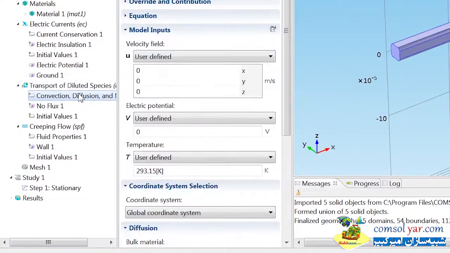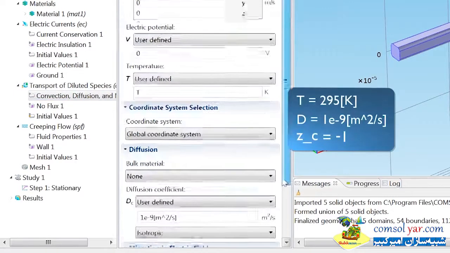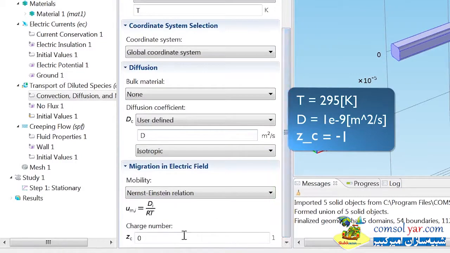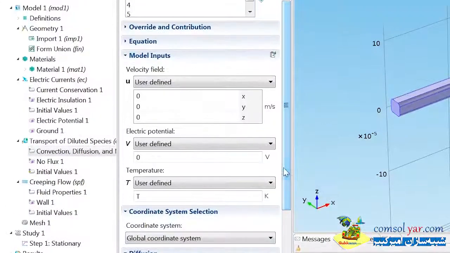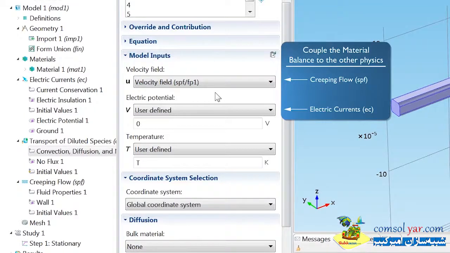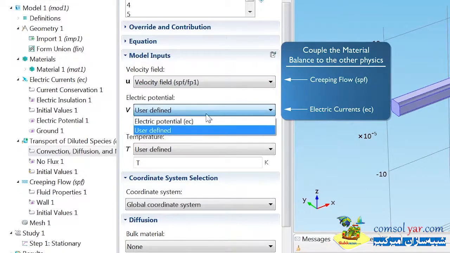In the Convection, Diffusion, and Migration node, enter T as the temperature, D as the diffusion coefficient, and z_c as the charge number. In the Model Input section, under Velocity Field, choose Velocity Field, and under Electric Potential, choose Electric Potential.